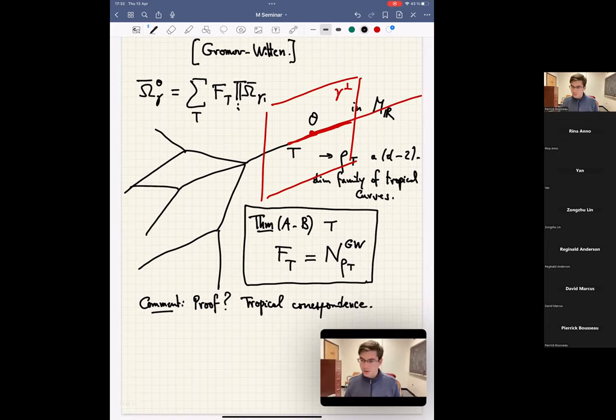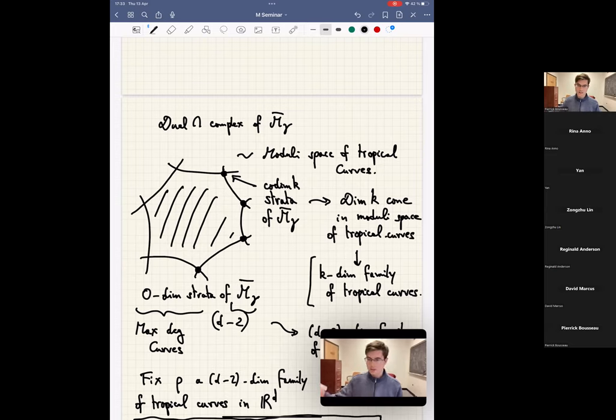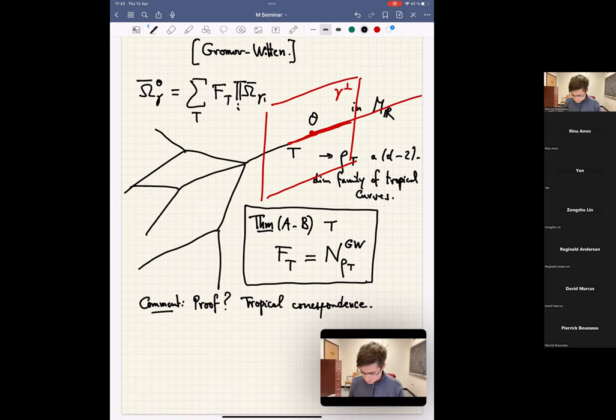And here, something I should point out is that in most traditional tropical correspondence theorems, going back to Mikhalkin and Nishinou-Siebert, you get a correspondence between finitely many algebraic curves and finitely many tropical curves. This is because you are typically counting curves in a problem where you get zero dimensional moduli spaces, and you get a nice one-to-one correspondence between algebraic objects and tropical objects. But here that is not what's happening, because our natural moduli space is higher dimensional and we are counting degenerate strata in this higher dimensional space, which dually correspond to non-trivial families of tropical curves. So in particular, we need to do extra work to prove this tropical correspondence, and it is what the paper is essentially about.